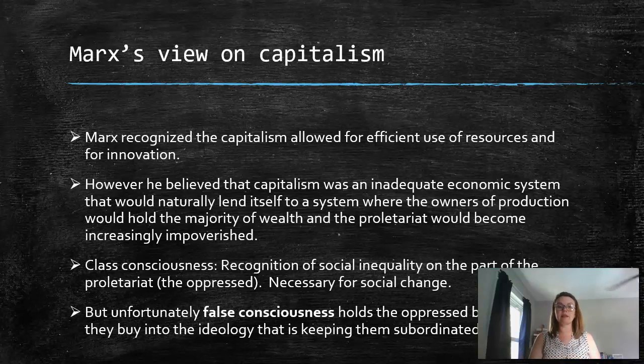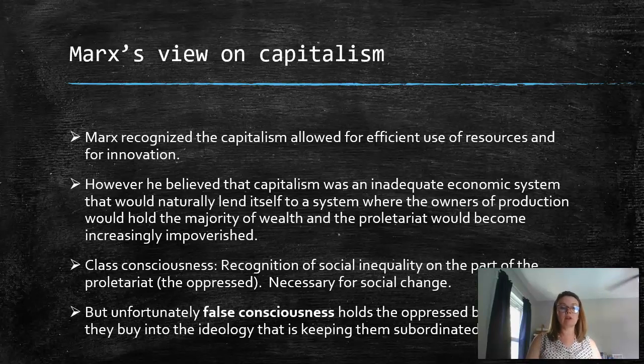However, he did recognize that capitalism does allow for the efficient use of resources, and that a lot of innovation comes from capitalist systems. However, he argued that it was an inadequate economic system because the wealth becomes very concentrated and the proletariat, the workers, become increasingly impoverished. Maybe you can see that in our society today. Even though our society isn't giving way, you should be able to recognize that the rich continue to get richer and the poor are getting poorer.